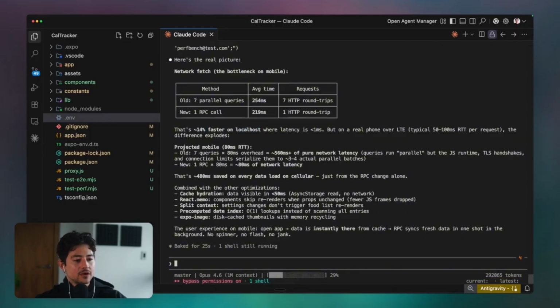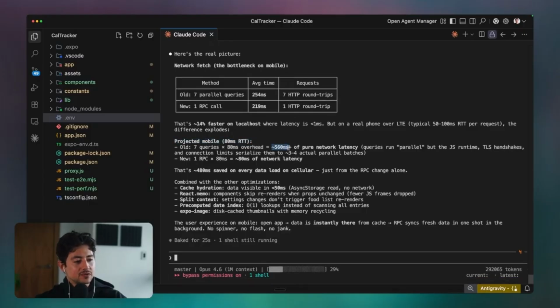And then it's suggesting that on some form of LTE or something like that, we went from 560 milliseconds, which is about half a second of pure network latency, that's kind of what I was feeling before, to about 80 milliseconds of network latency, which is about half a second saved. So that's really more or less what you need to do. If you really want it to work super snappy on your phone, you need to trade even more tokens in order for some optimizations like this. But the issue is, because I've now made a couple of changes to the core thing while I was testing on my phone, I have to go back and test it all over again.